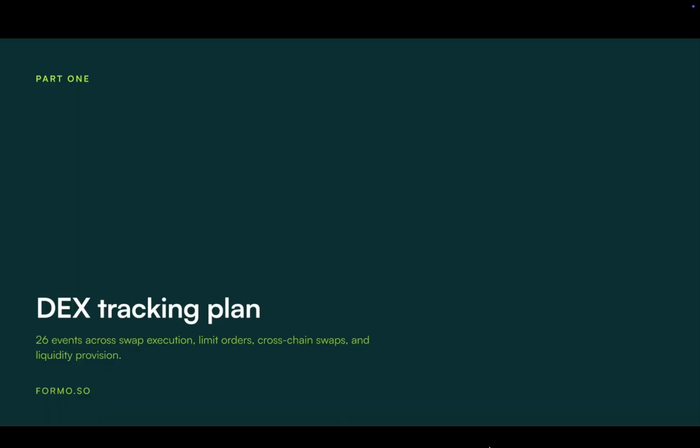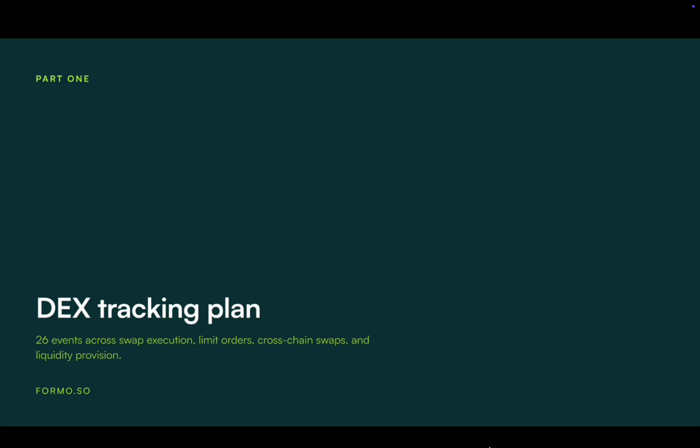Now let's apply the framework to a DEX. The DEX tracking plan covers 26 events across swap execution, limit orders, cross-chain swaps, and liquidity provision. The goal is to capture the complete trading journey from the initial intent through the confirmed transaction. You don't need to implement all 26 events on day 1.